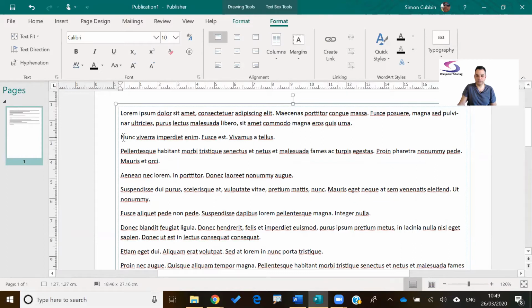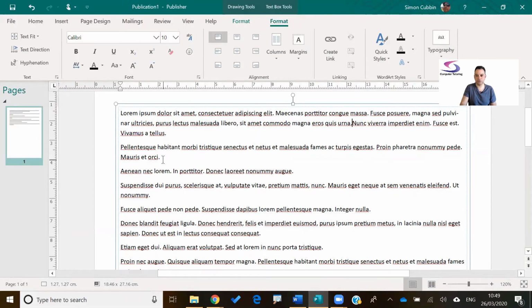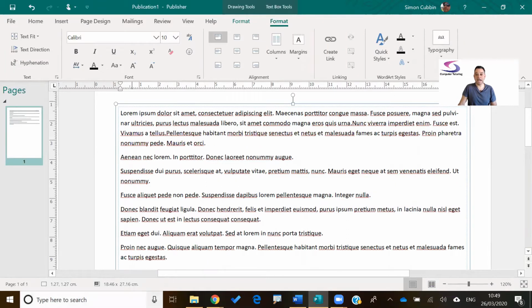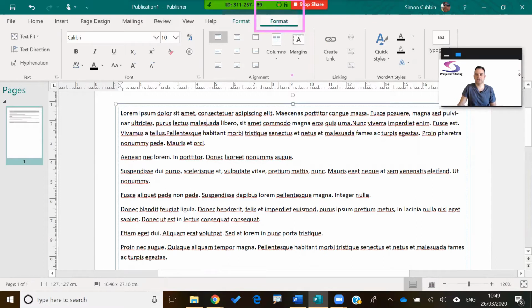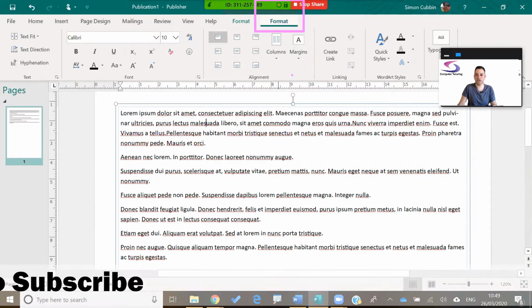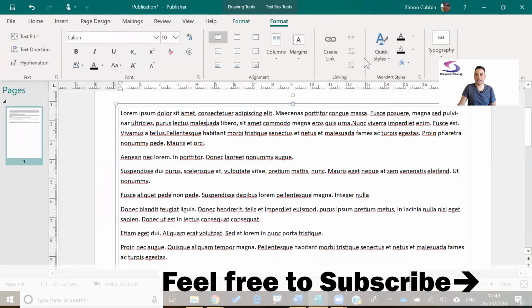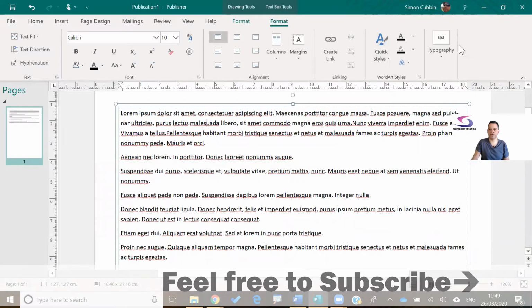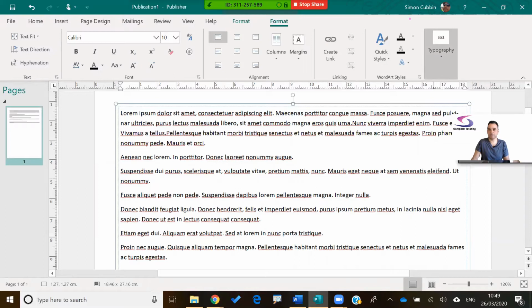I'm just going to bring a couple of paragraphs together as well. Just click before that. It just makes it look a little better. So how do you do it? Well, first thing is you click on the paragraph that you want to create the drop cap on. And then under the text box format options, just at the top, as you can see, just here, if you click on that, then over here, under typography, you can see the typography section.